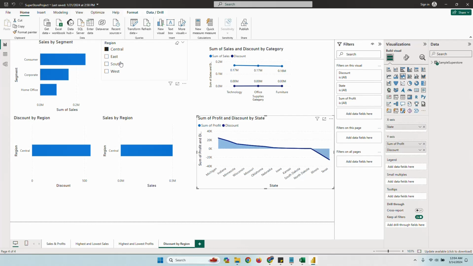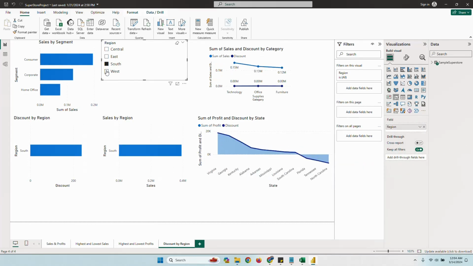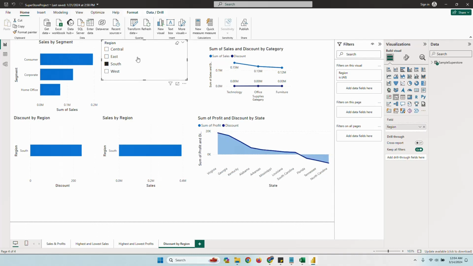By all means, you can select any of the categories, any of the regions, and you can see the profit, the sales and the discount all changing based on the region.